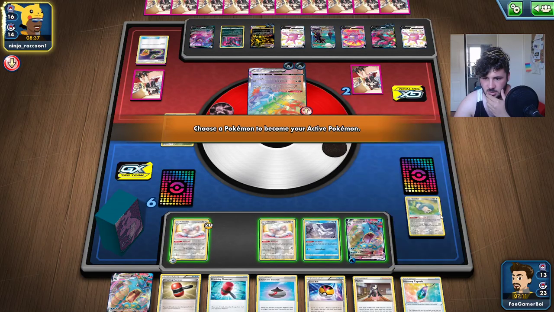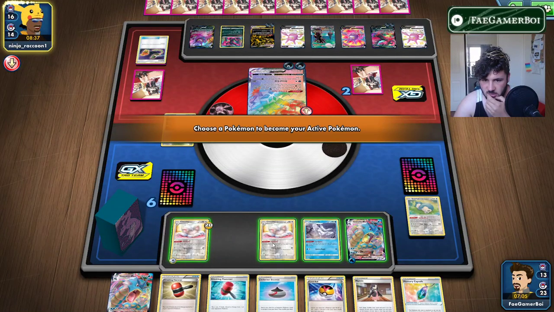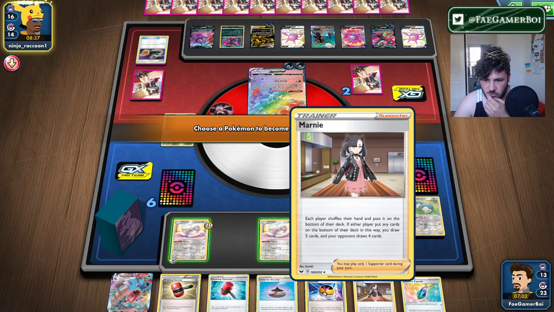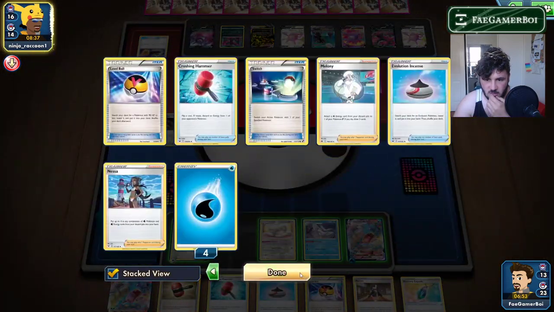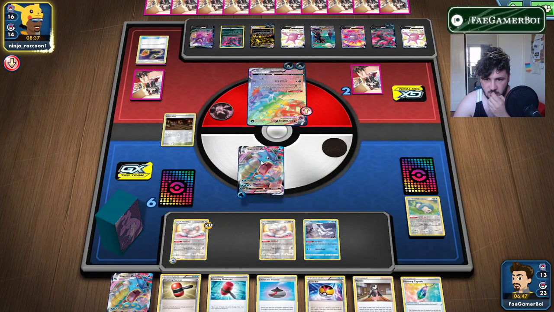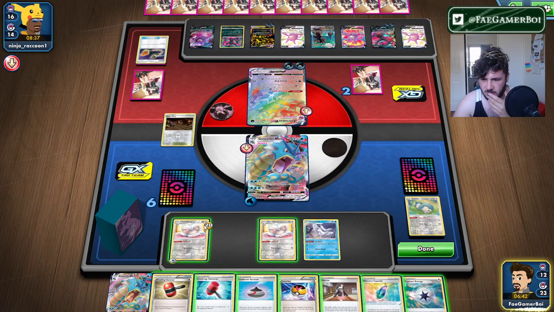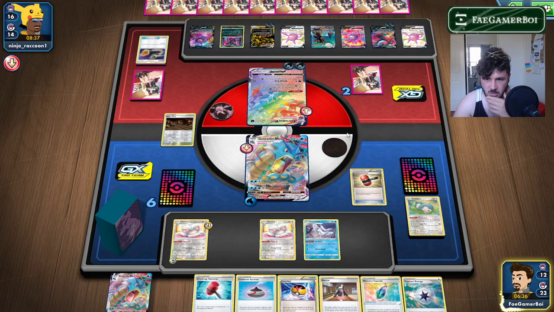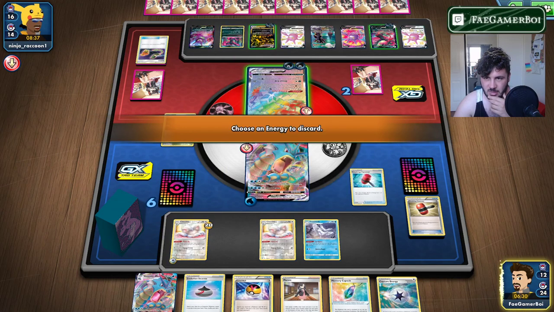Alright, now we're in a weird position where we've got 4 of our water energies in the discard. And no switch in hand, so we may actually have to put Gyarados to the front. If we don't draw a Melanie from that, we get pretty... I think at this point it's kind of tit for tat. So let's play these, hope for the best. All right, Crushing Hammer, come on. All right. Well, that's better than nothing.